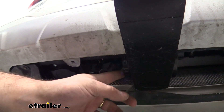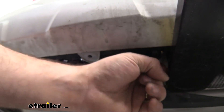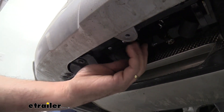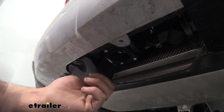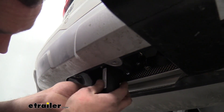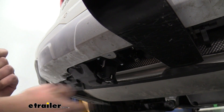With the towing package, you're also going to see these safety chain loops — one on each side — so you can hook up to your trailer. Another thing different on the towing package is our 7-pole connector, so you can hook up to your trailer. And if you have a 4-pole trailer, no problem — you also get this nice adapter. Just throw this in, close it up, and now you have a 4-pole.